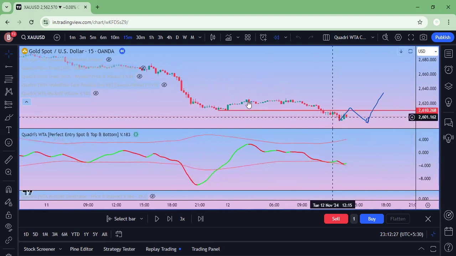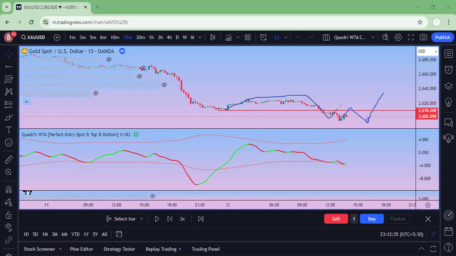Yes, we got a breakdown. Now, as per my expectation, it went upwards, it came back, it has broken down, and now it is coming down. So now I'm expecting either price to go downwards or price will come back into the range and go upwards. So let us see what is happening. Again, we are open with a sell trade over here with this particular stop. Okay, let us see what happens.